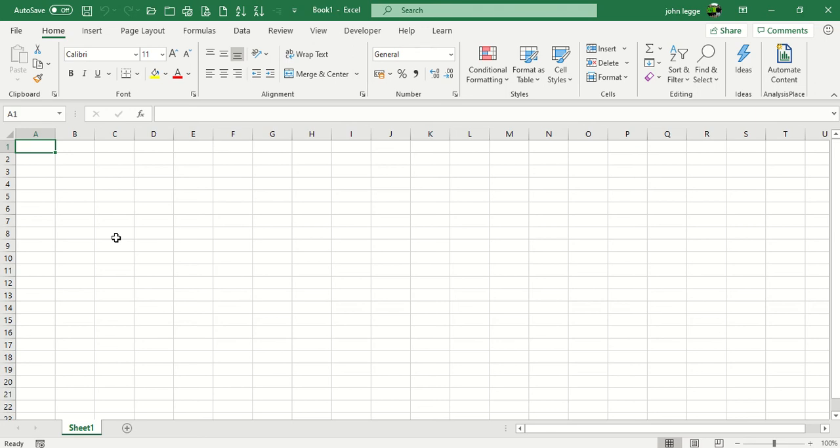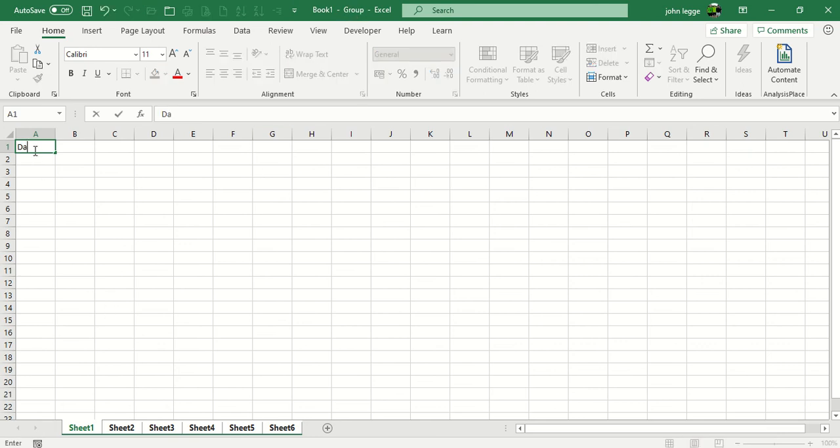The first route of doing this is by selecting multiple sheets before you actually create the worksheet layout that you want for your spreadsheet. So we're going to insert a couple of extra sheets down the bottom just to demonstrate. Select the first sheet in your workbook, hold down the Shift key on your keyboard and select the last worksheet. This has now grouped all of these sheets together so they're all selected, and you can see this up at the top where it says group next to the workbook name.